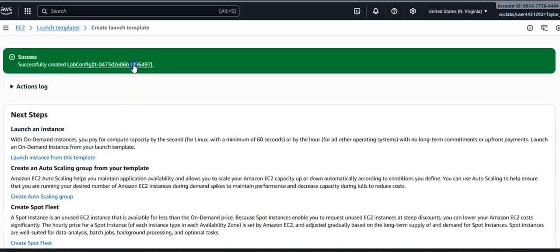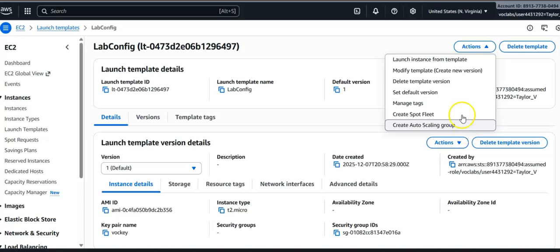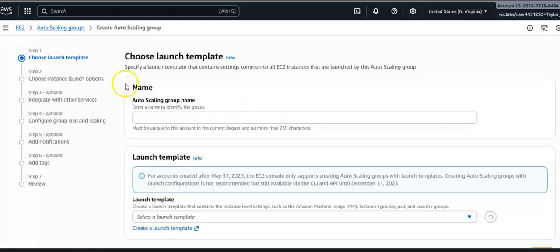Am I supposed to click that? Oh, okay. Auto scaling. Create auto scaling group.